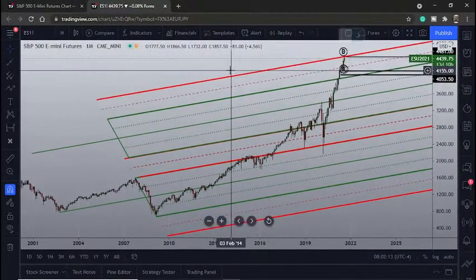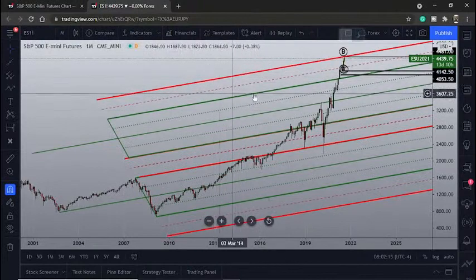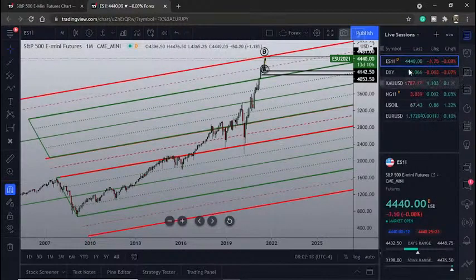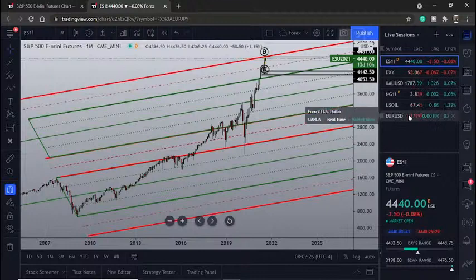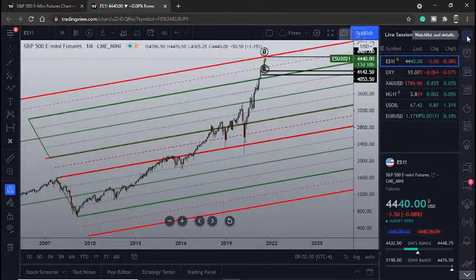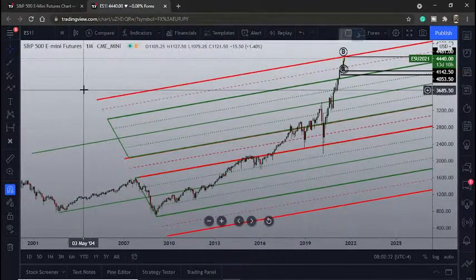So where's the market since we last looked at things previously? Created the watch list of what we've been looking for. We were looking at the ES, the dollar index, gold, natural gas, crude oil, and today also have a new trade idea on the euro US dollar for you guys that like trading forex out there. Let's dive into the chart, guys.